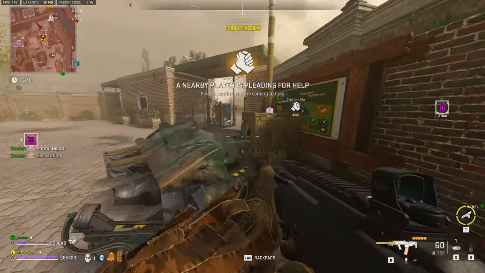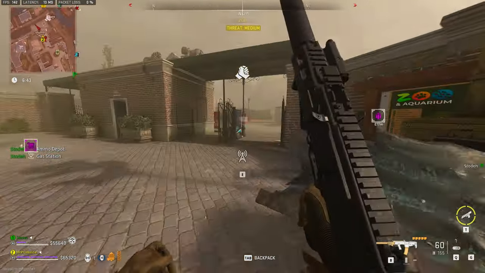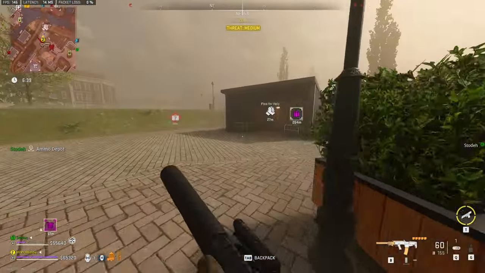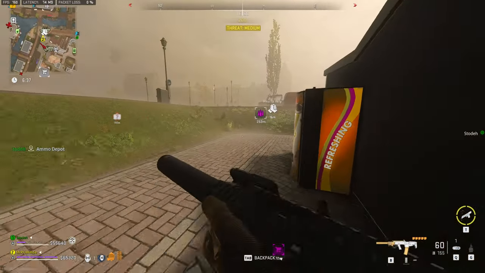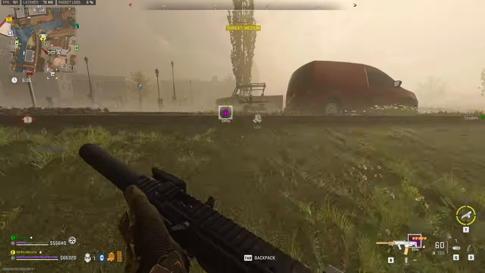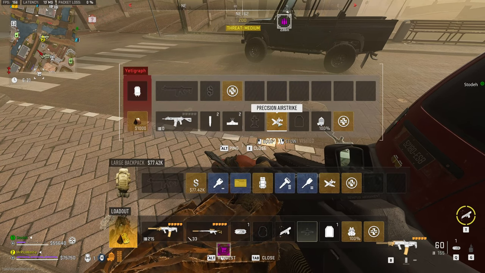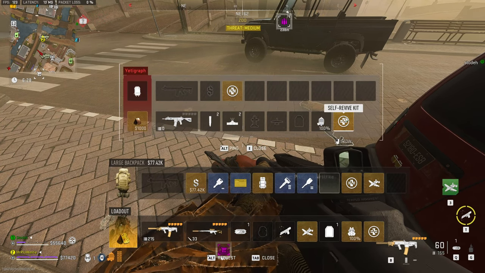There's barely any gas stations on this map. You have to do it at the police station one, by the way. Really? Yeah, that's what it says. You have to do it at a police station. Where's that? Over here. Okay, you grab another vehicle and I'll meet you there. I got a guy who's pinging. He wants help. Unfortunately, it's a no from me.